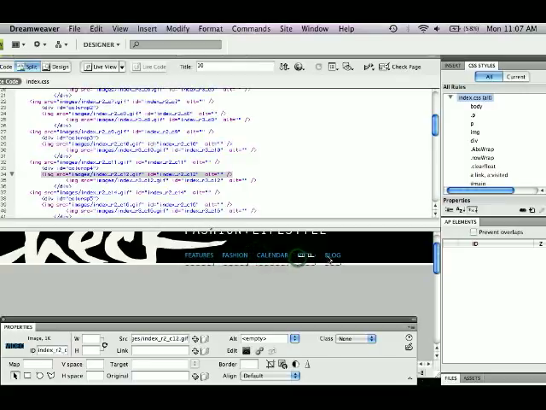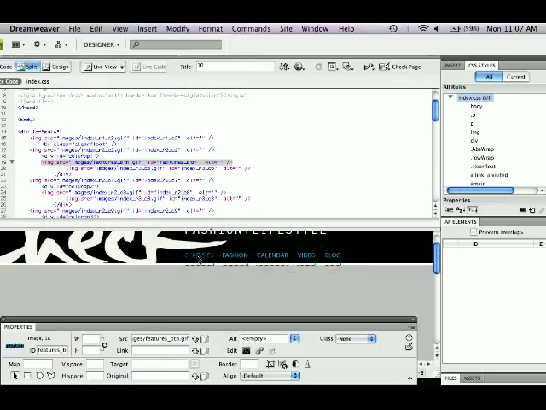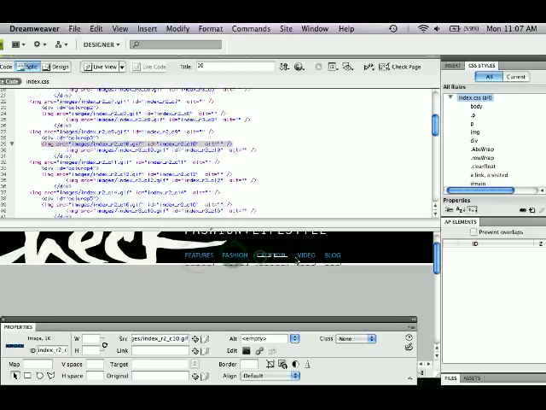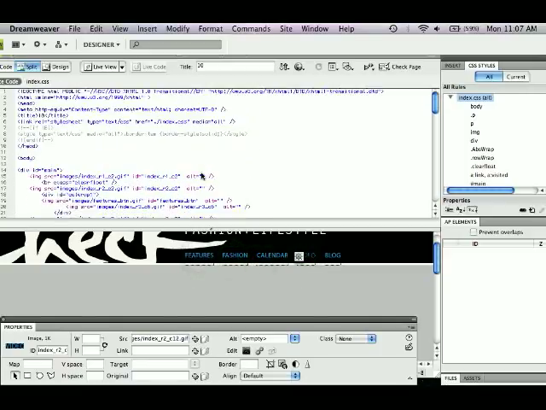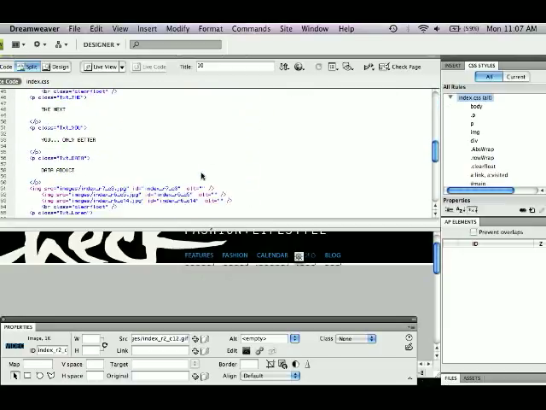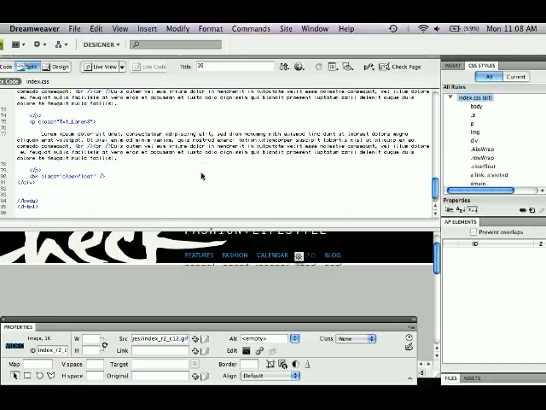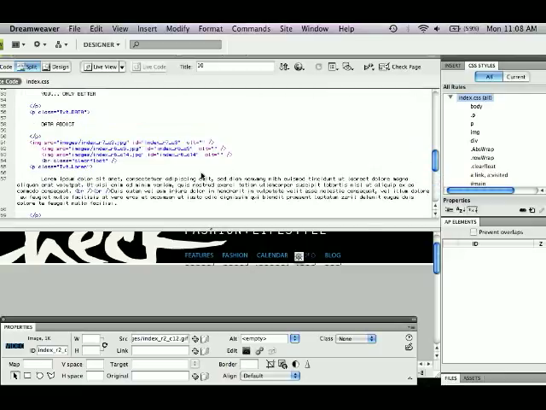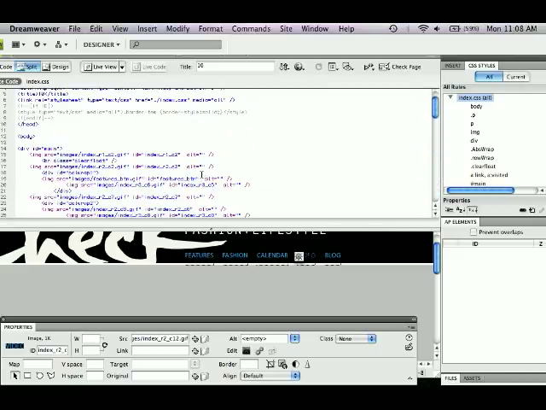ready to go. And the only thing I have to do now is link these buttons to the pages I've created. But up here you can see the code. Here's all the code that was created from that document. It's all written in CSS or HTML compliant. It's compliant for the web, which means it will run perfectly on the web.